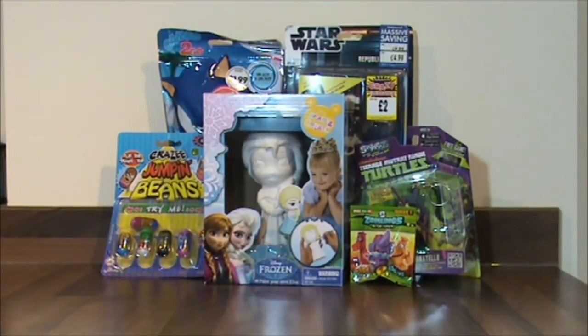Hello, it's Super Mummy Toys Reviewer here. Hello my little chickadees and today I'm taking part in the $10 toy challenge. How exciting is that? Now obviously I'm in the UK, so I've done the equivalent and bought loads of items for £10. So let's see how well I did — some of them are really cool and I can't wait to show you.